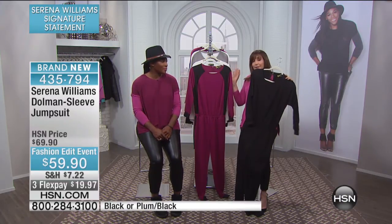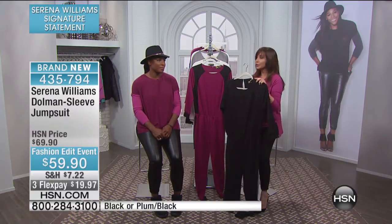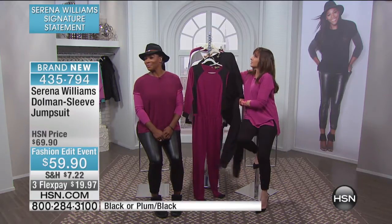There is a lot more to get to — we have the Today's Special coming up, and that showstopper gorgeous cardigan cape with the scarf included and attached. It's 435-794 for your jumpsuit. If you're not sure about a jumpsuit, let Serena get you into it — you know it's going to be right. Quick break — come back for more Serena Williams. Bye-bye!